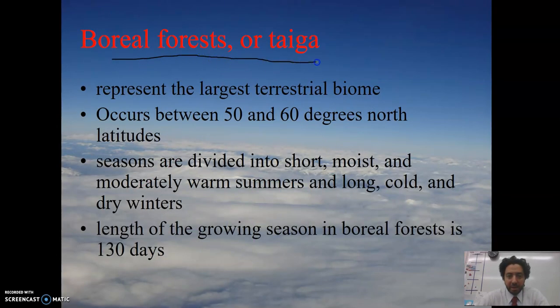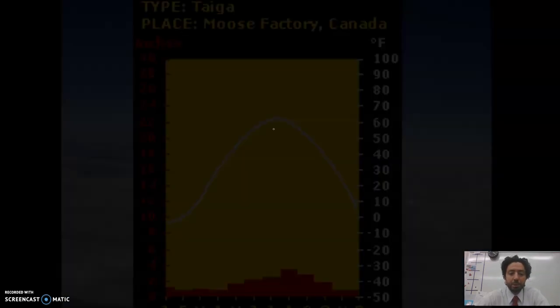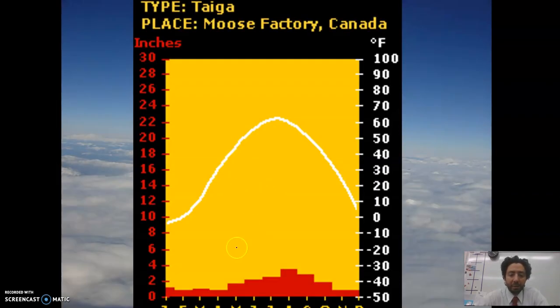Boreal forests and taigas, these you want to think about Canada and Russia, which represent a very large landmass of boreal forests and taigas. So they are very similar to temperate forests. The temperature is just going to be dropped a little, and the rainfall is less. And so you can see here, if you look at the scale of this graph, it's different, but the rainfall is about the same as the last one. And then our temperature maxes out just under 70.